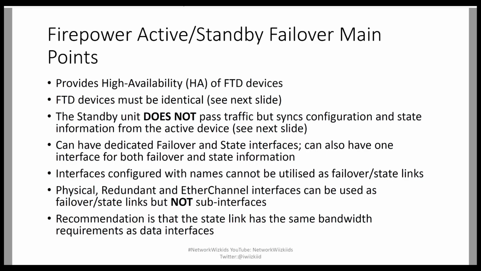Active standby failover provides high availability for FTD devices. That means if one device happens to go offline for whatever reason, whether it breaks or is deliberately taken offline, powered off, then effectively the second device, the standby device, should be able to take over. FTD devices must be identical. There's a few things we need to look at here, and we'll focus on them on the next slide.